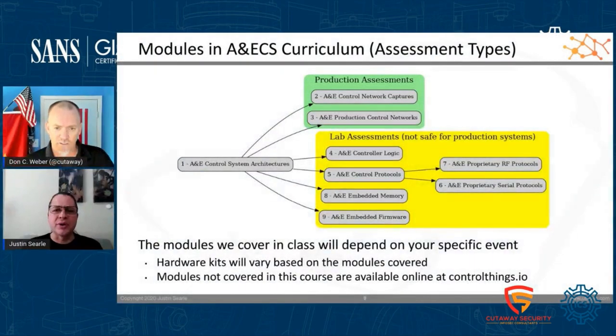Yeah, definitely. From an assessing and exploiting standpoint, I know we have a slide. Do you want me to throw that up real quick? Yeah, go ahead and throw that slide up, because it gives a good overview of what's inside of assessing and exploiting, and why it's different from ICS 410. And more importantly, why it's different from other penetration testing courses, because I very intentionally tried to minimize any overlap with other penetration test courses that most people have traditionally taken.